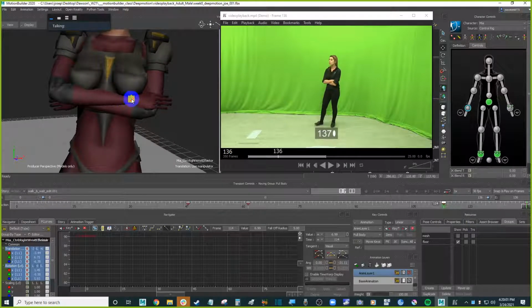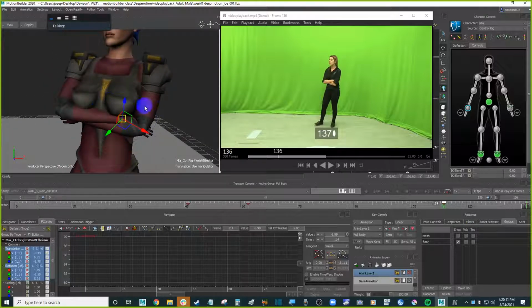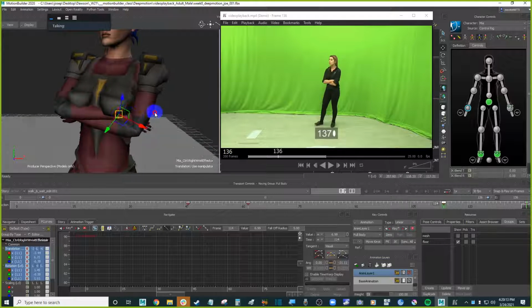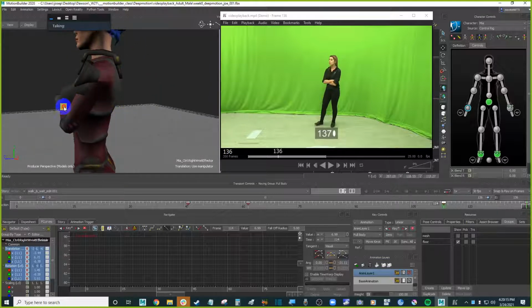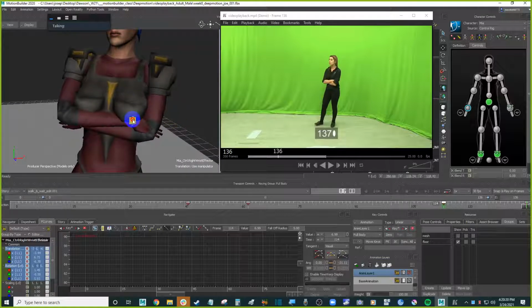Rotation. I have to pull out the elbow more.